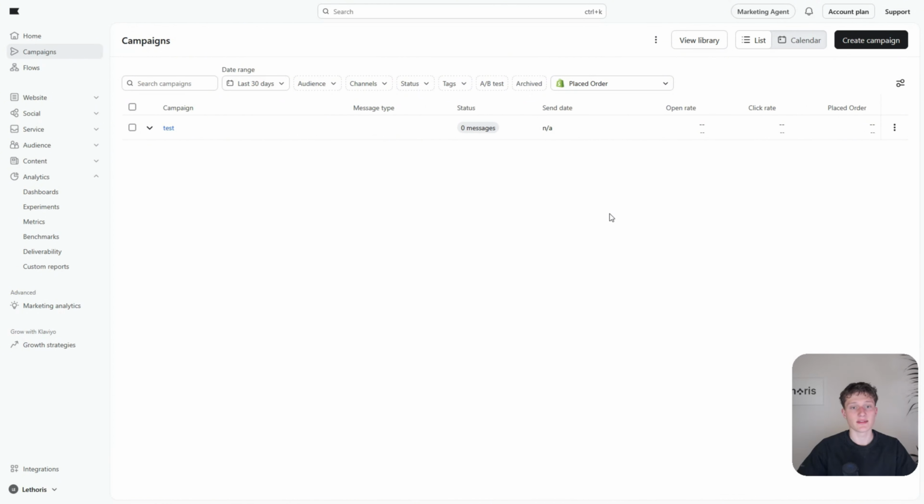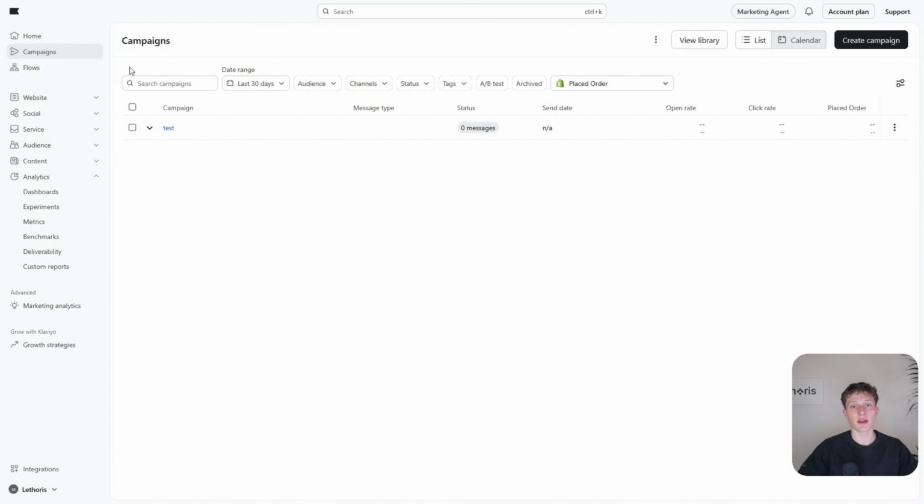All right, in the campaigns tab, you can see there's not much going on here. Again, it's a demo account. So right here, you will see all the campaigns that you're sending out, that you've sent out, that you've scheduled, that you've canceled, basically everything. And by default, it will say last 30 days. So you will see all the campaigns from the last 30 days with all the performance metrics right here.